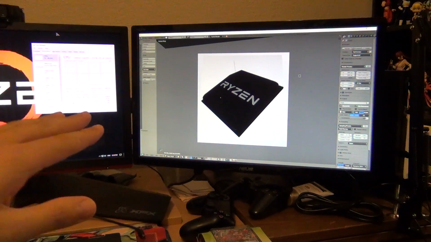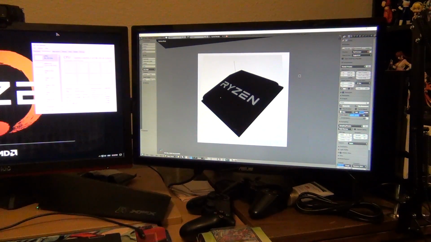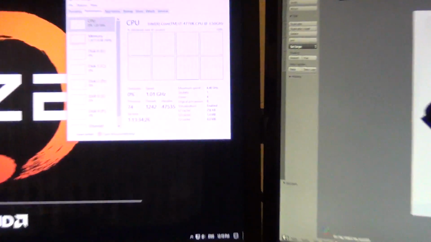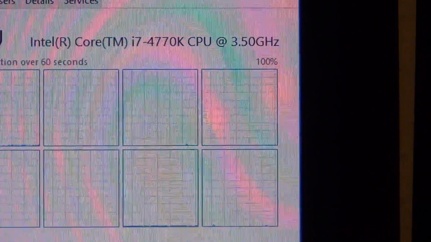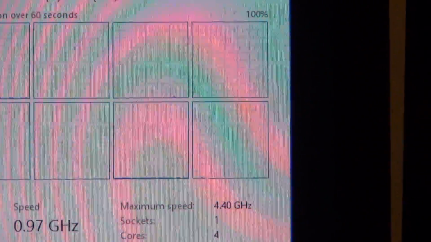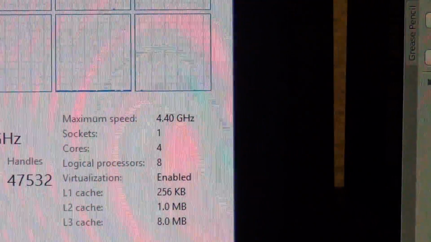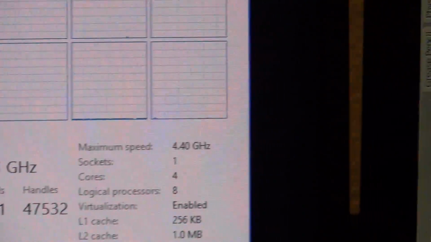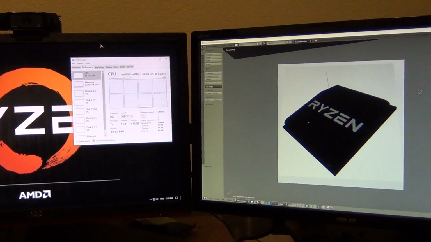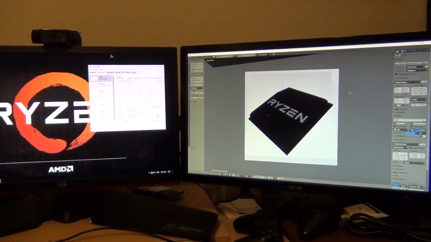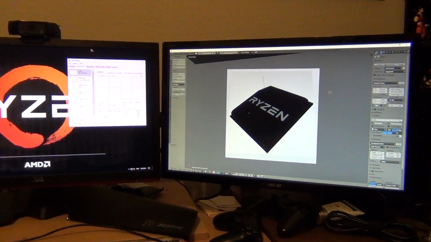So this is my Intel computer that I'm using right now. I've been using it for almost 4 years now. You can see it has an Intel Core i7-4770K, so this is a Haswell mainstream i7. I have it overclocked to 4.4 gigahertz as a maximum speed, so it's effectively a Devil's Canyon 4790K. If you have one of those at stock, that's what the results here are going to reflect.